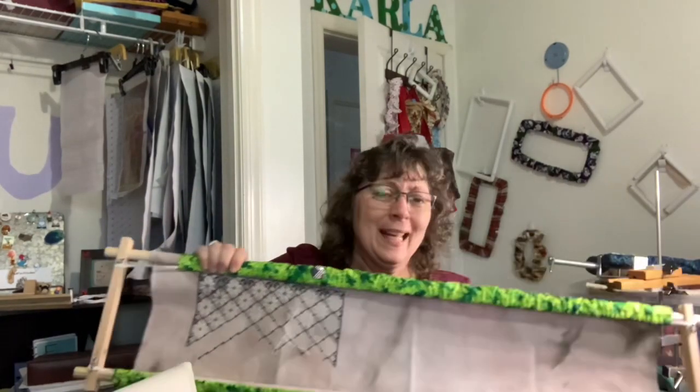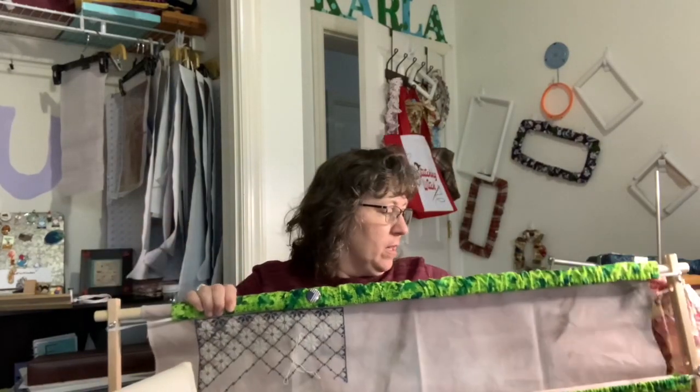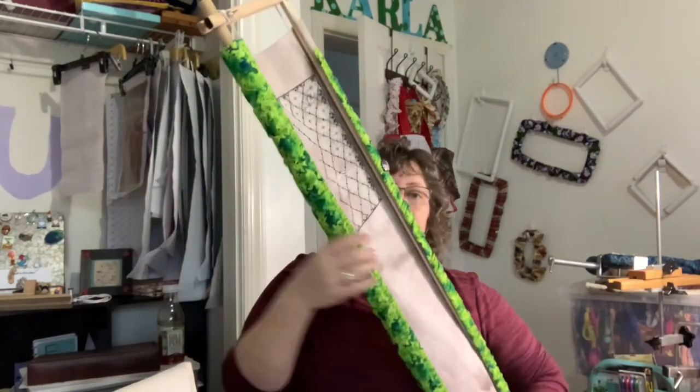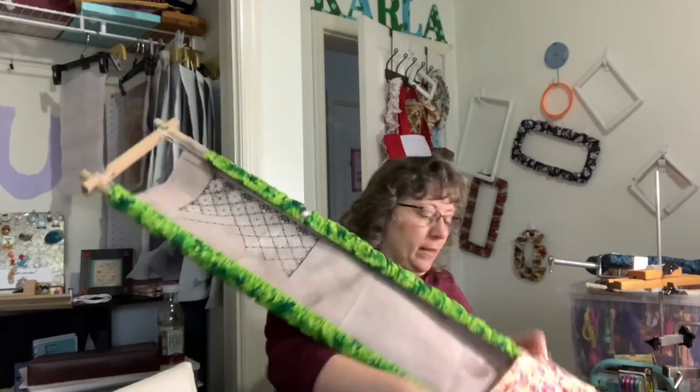Are you like me? I know Jamie is, because she made me more aware of it. That's right, I'm calling Jamie out. And it's not tight on my roller frame. You can see there's a lot of give, because I don't store them tight, because I don't know when I'm going to get back to this.